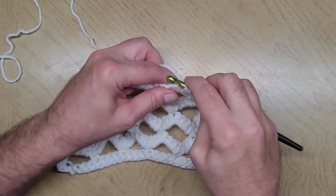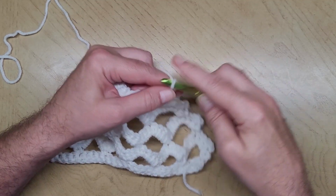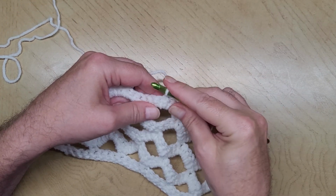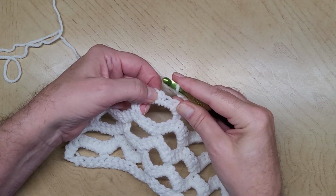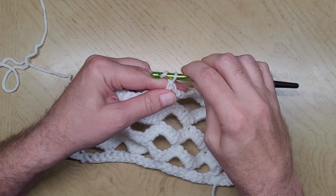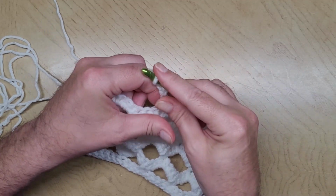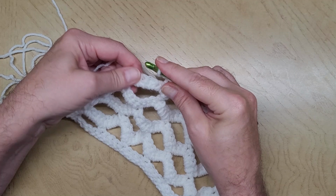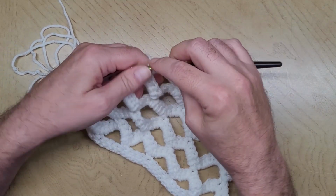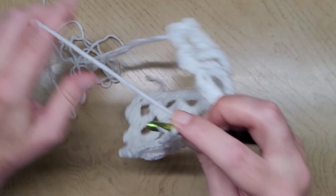You'll also do a single crochet in that space, chain 5, 1, 2, 3, 4, and 5, go into the single chain in the middle of the 6 stitches, put your single crochet there, chain 5, 1, 2, 3, 4, and 5, go over to the next section, put your single crochet in the chain space, there's your last 2, chain 1, turn your work.